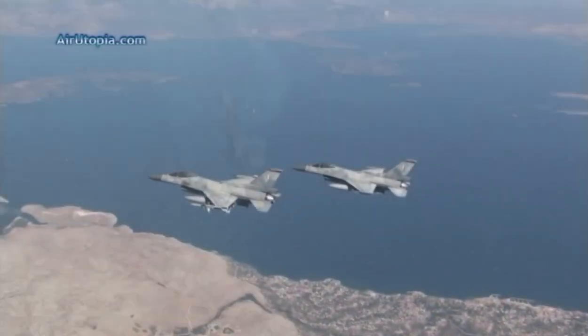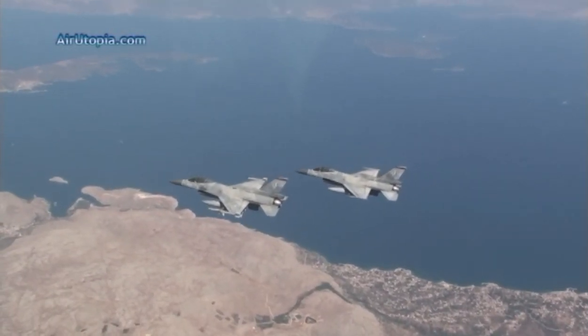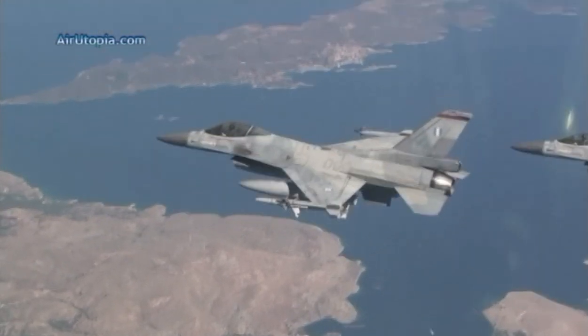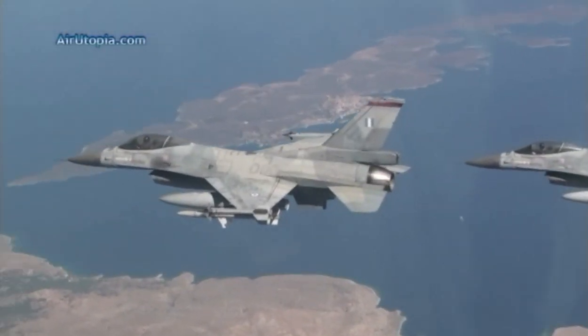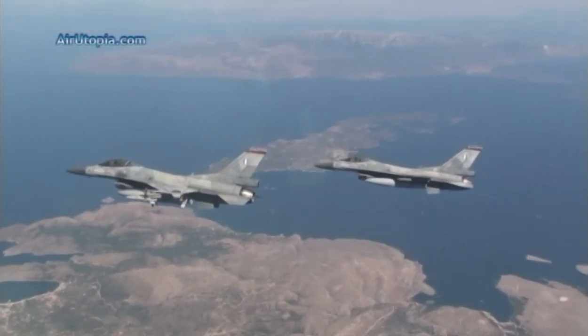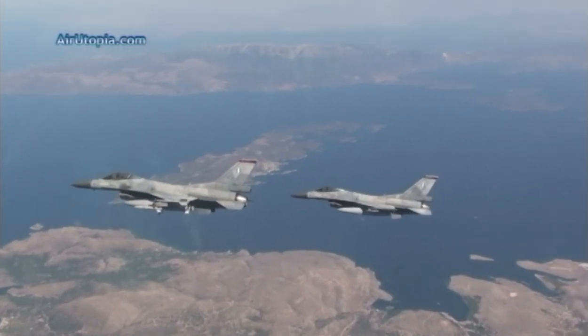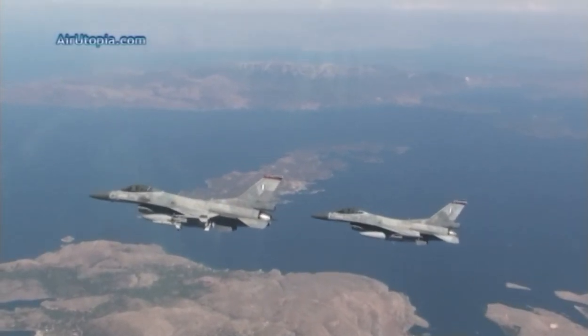So I'm a single seat guy, and if some of my single seat colleagues were here, they'd throw things at me. But having been in combat multiple times, a 4-ship where 2 of them were F-15Es and 2 of them were F-16s, there are many positives to having 6 people in the fight versus 4 people, especially when it's well briefed and well trained.